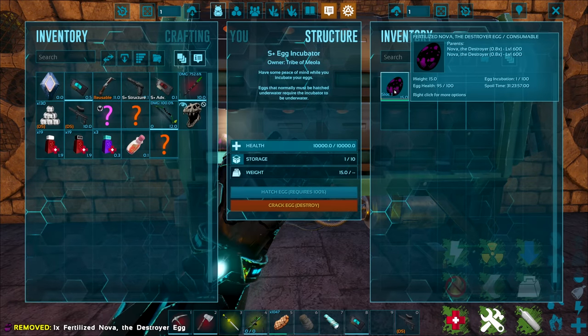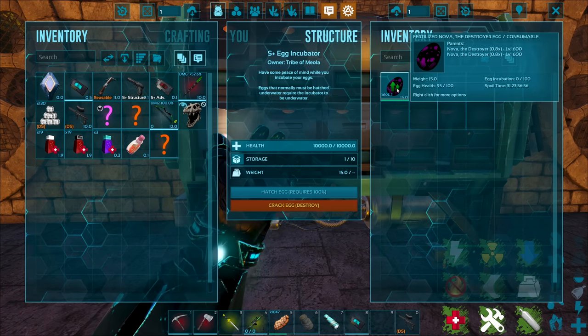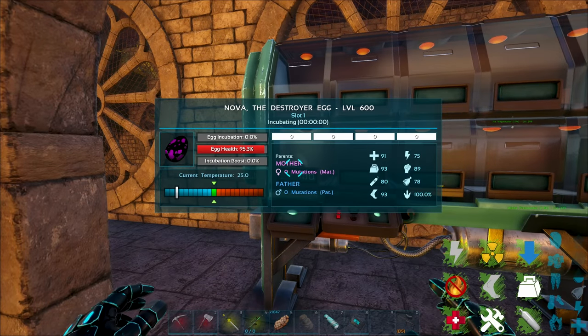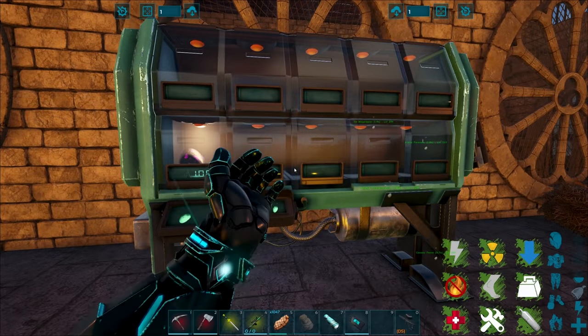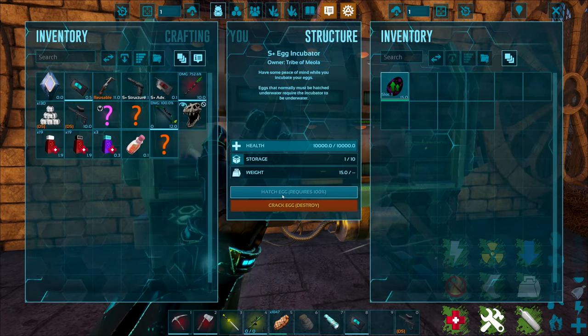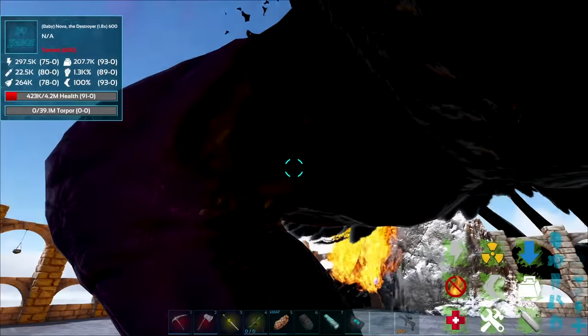I'm going to pop the egg inside of my little egg incubator here, and I don't really know what this thing does. I'm still trying to work that out. Oh, that's right. I look at it over here, right? And it tells me exactly all the stats and all the fancies. But long story short, we can just click it. We can hatch this thing. And we'll have ourselves a baby. Damn, this thing is big.